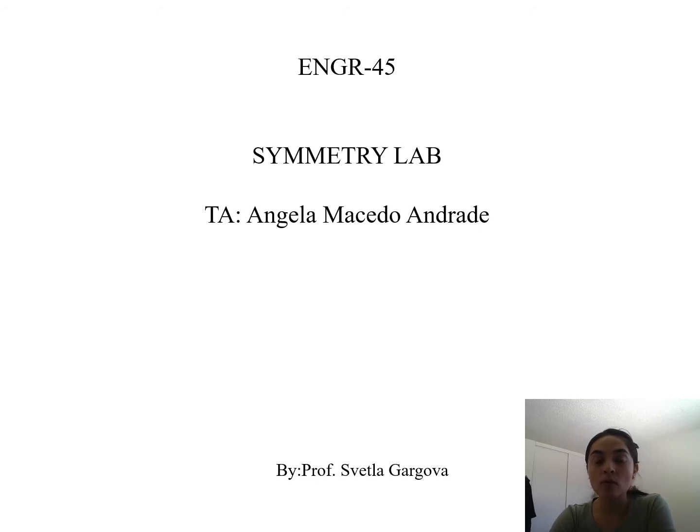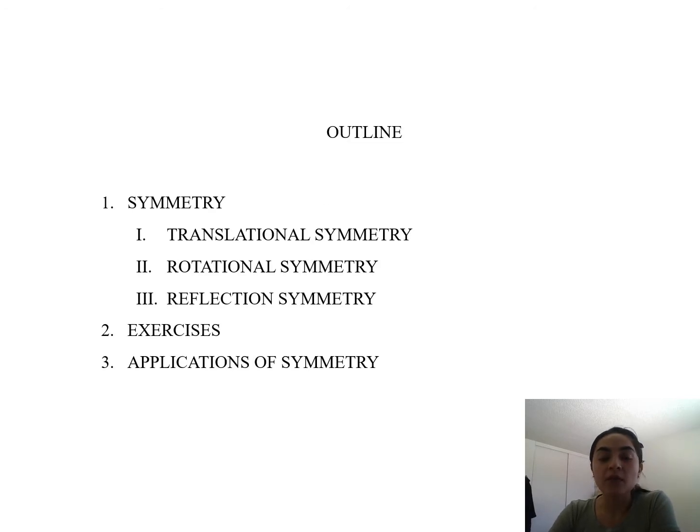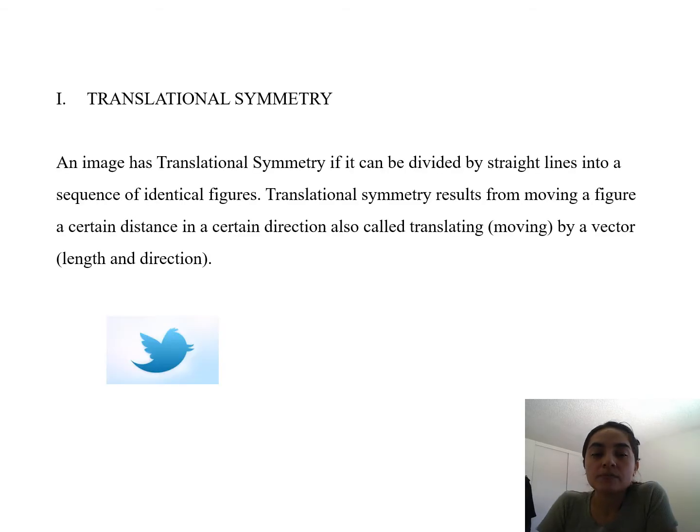Today we're going to go over the Symmetry Lab. For the Symmetry Lab, we're going to talk about translational symmetry, rotational symmetry, and reflection symmetry, do a few exercises, and then talk a little bit about the application in symmetry. So the first type of symmetry we're going to talk about is translational symmetry.